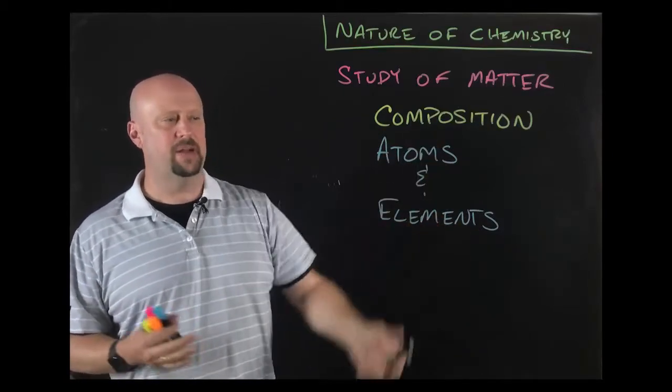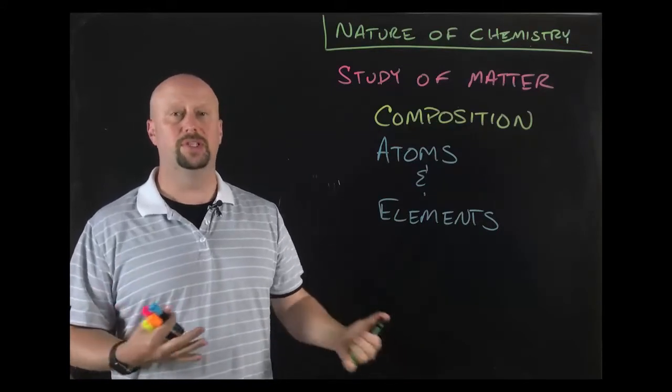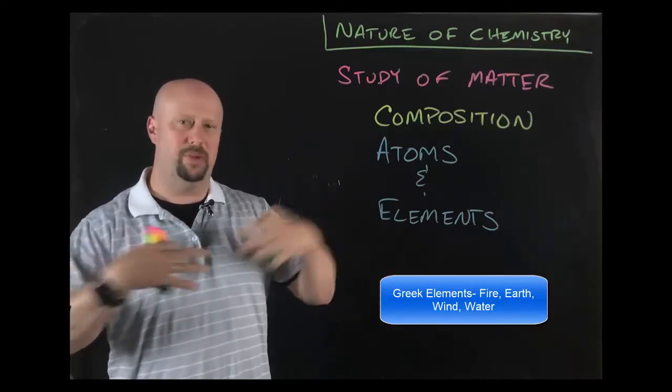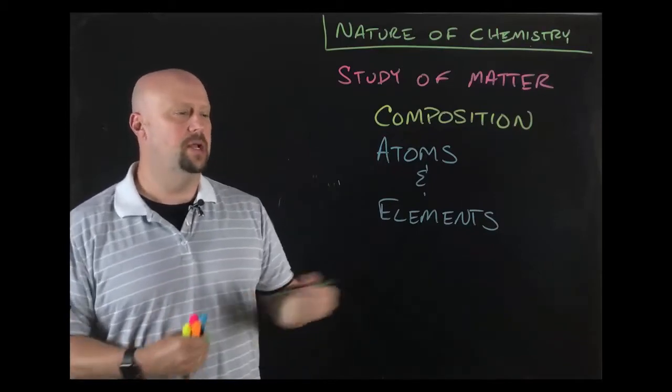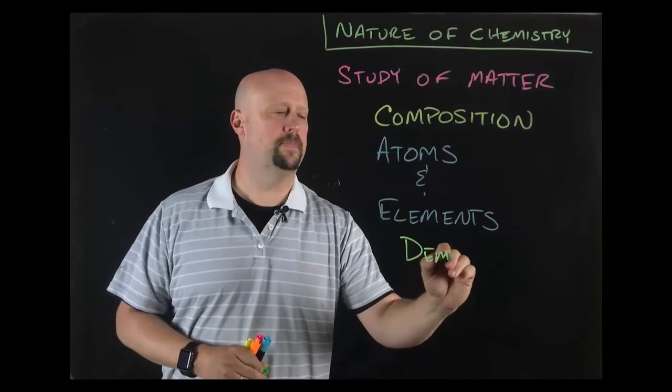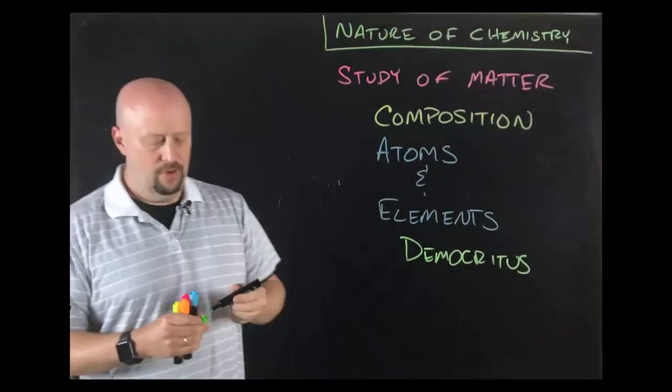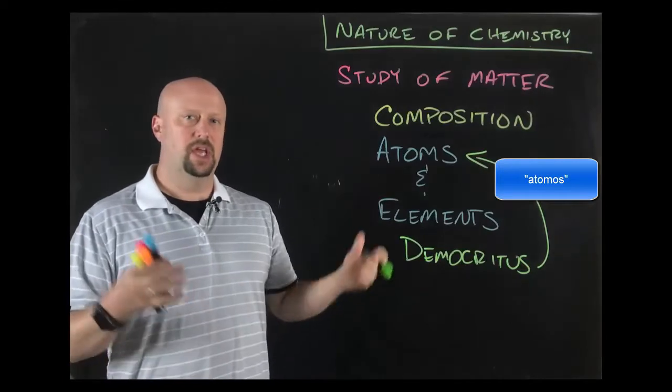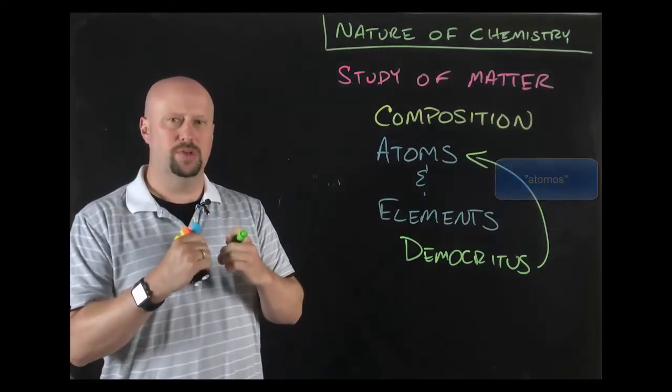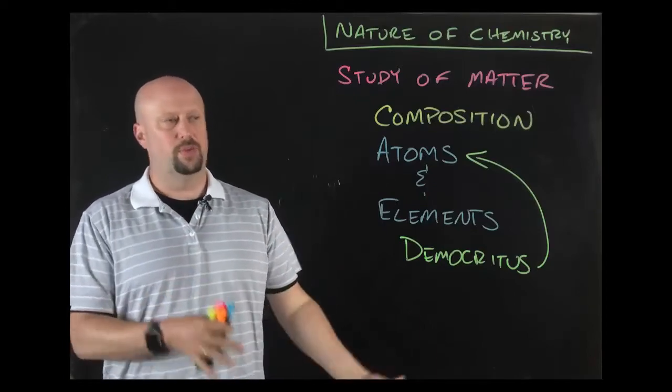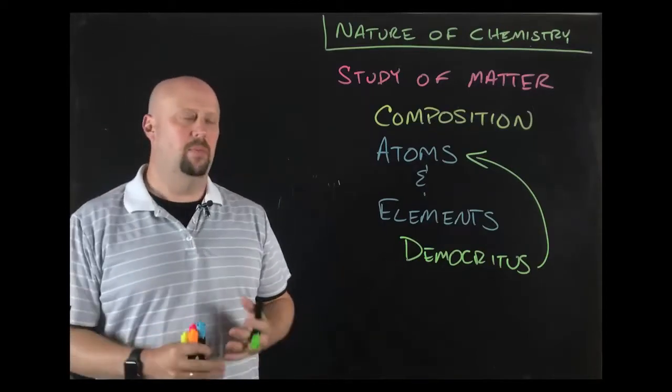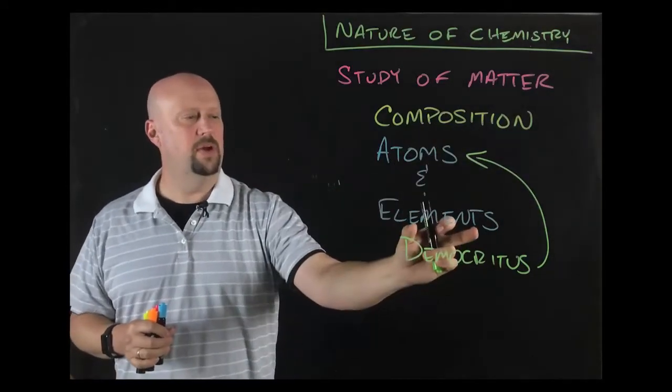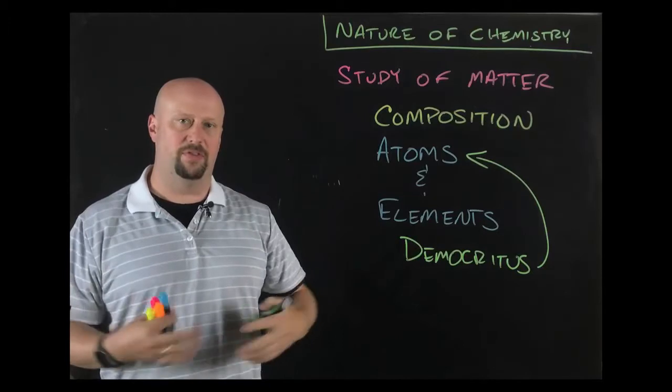Elements, and the idea of atoms and elements goes back to Greek times. The Greeks thought that there were four elements, that there was essentially fire, earth, wind, and water, that those were the four elements that in some combination together would then make up everything else. And a specific Greek named Democritus gets the credit for the idea of atoms or atomos. And what he said is that the elements could probably be broken down into small particles that he termed atomos. And so that was the really fundamental way back in time beginning of atomic theory, which is obviously what we're going to spend some time on coming up. So Democritus comes up with the idea of atoms, and then we have the idea of elements that are prevalent in Greek society as well.